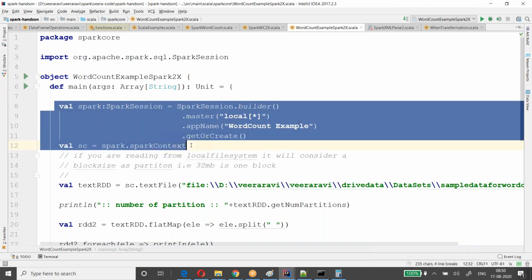Coming to it, we have to create our Spark session and Spark context. The reason is that these are called driver programs, and they are the entry to your Spark application. Without a Spark context or Spark session, you cannot execute any Spark program. We cannot enter the Spark application, we will not get the Spark environment, and we cannot get the sparkness of your program.